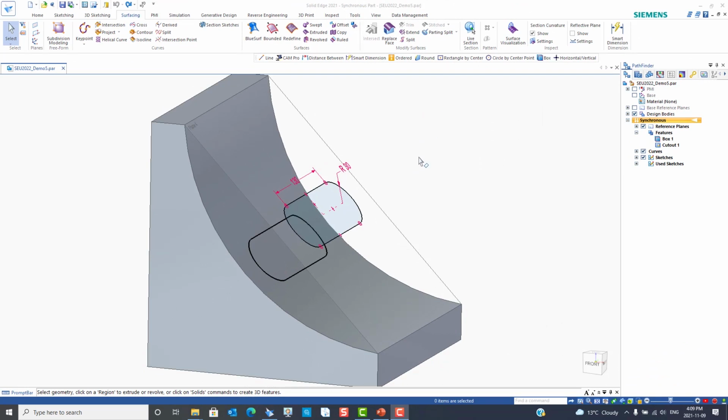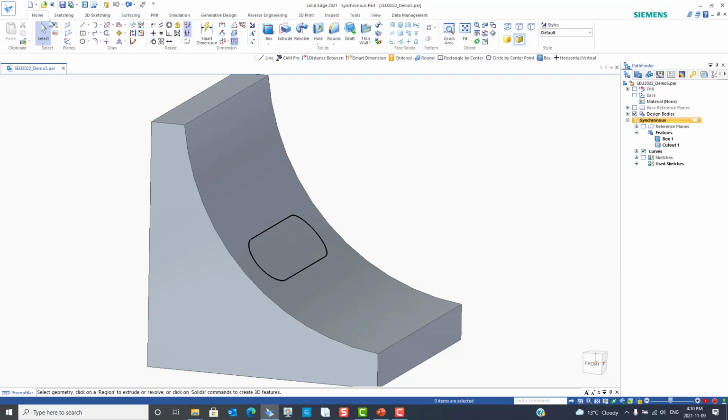To demonstrate the normal protrusion and normal cutout command, I've taken this sketch and I've projected it onto the surface. And to do that, I use the project command here, shown in our surfacing curves. Now, a lot of people say they don't need to learn surfacing. However, in standard modeling, you can utilize a lot of nice options and commands on the surfacing tab to speed up the process. In this case, I'm going to hide the sketch and we'll hide the reference plane for clarity. So I have this curve on here.